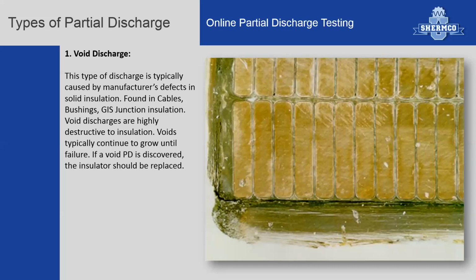Now, if the picture I chose to put up there was a cross-sectional image of a cross-linked polyethylene cable that had little voids in it, these are going to be much more of a concern if we detect void discharge in this type of insulating system, because they will deteriorate and grow at a much more rapid rate by the nature of the dielectric.